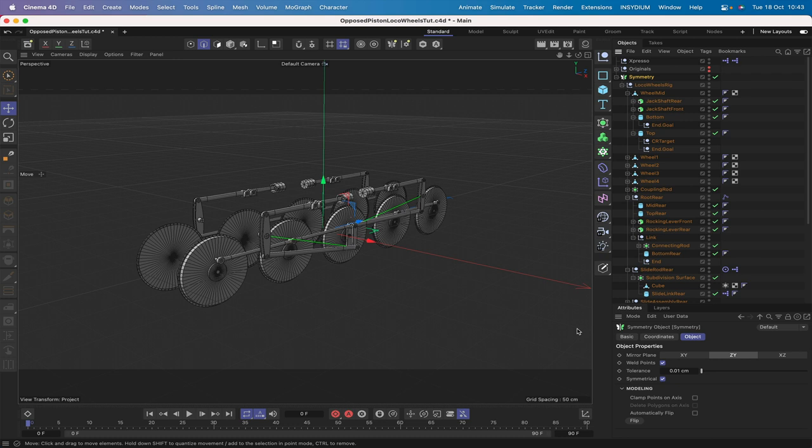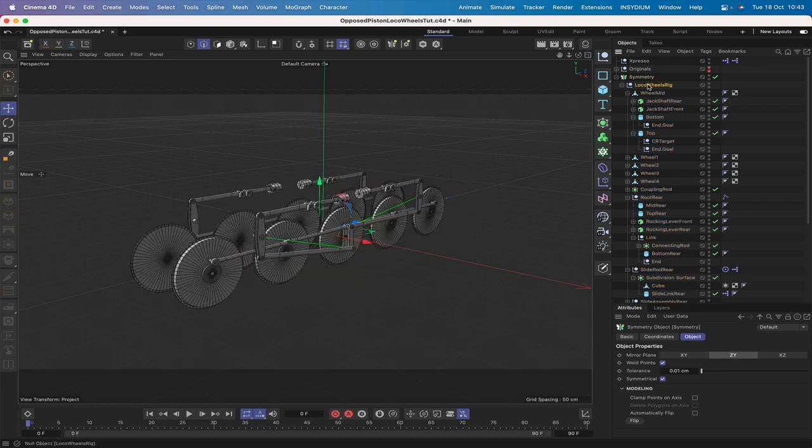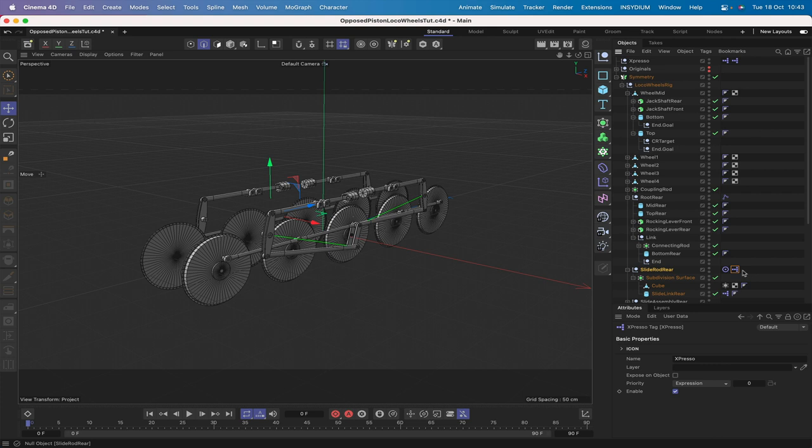Yes, one last thing before I finish. Now, I'm hoping that there will be those of you out there who have seen my beam engine tutorial who may have realized that there's a deliberate mistake here in this tutorial. Even though everything works, and of course it does, it all works fine. We know that if we get a hold of our loco wheels and we move it, everything is working as it should. There's actually a part of it that I didn't actually need to do. Now, where I've got slide rod rear here, and I added this expression, there was actually no need to.